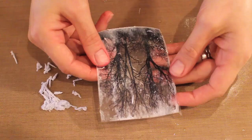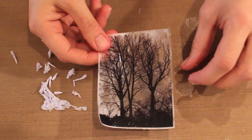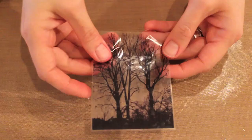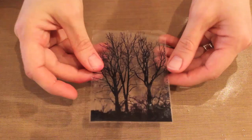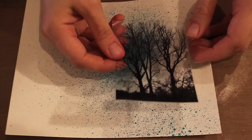You can see I've got most of the paper off, so you can see on the reverse side. For some photos, like this one, it's sometimes nice to leave some of the paper on there — it gives a ghosted effect. But if you want it really clear, you would go back and continue rubbing to get off all those little pieces. When you're done, your piece will look like this — so clear — and it's still a little bit tacky, which is nice because when you get ready to put it onto whatever surface you're placing it on, it still has a little bit of stick. I put mine onto a piece of background paper that's white card stock, spritzed with Dylusions in Vibrant Turquoise — I thought it would look pretty with the trees.